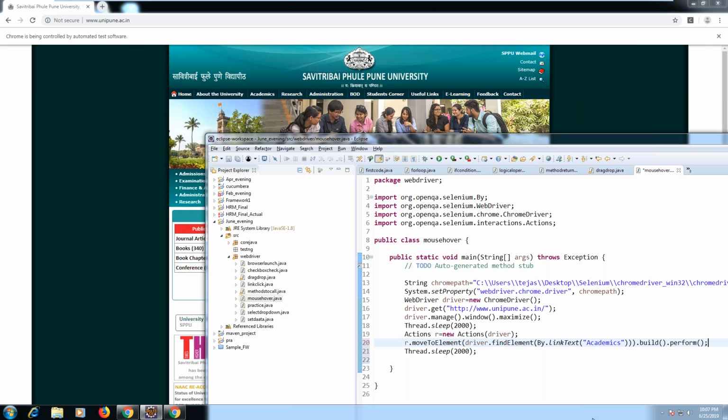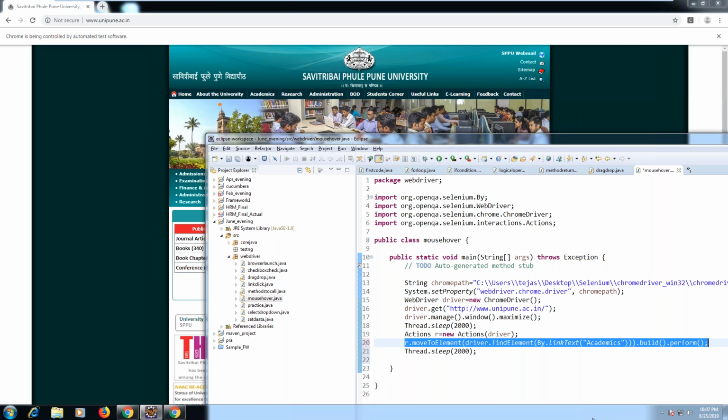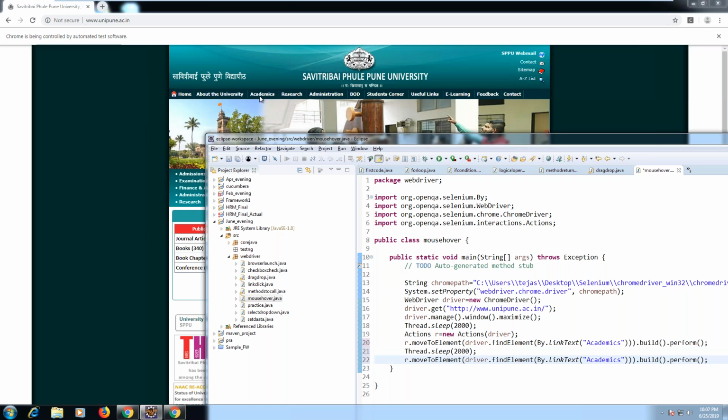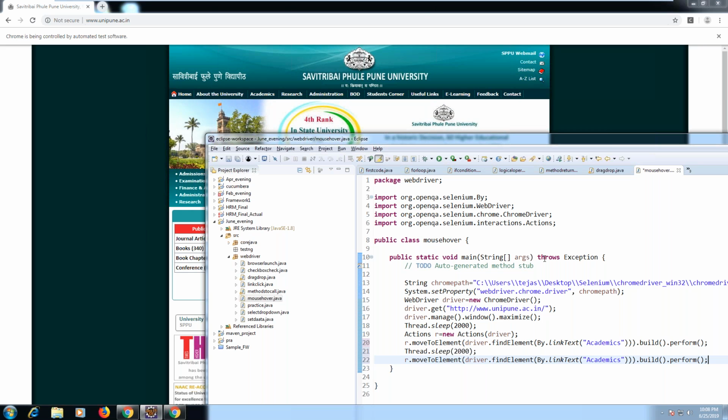Until the option is available, you cannot do the mouse action, right? So I just copied it. So I pasted. And here when I keep my mouse on academics, I can see, okay, it is going.